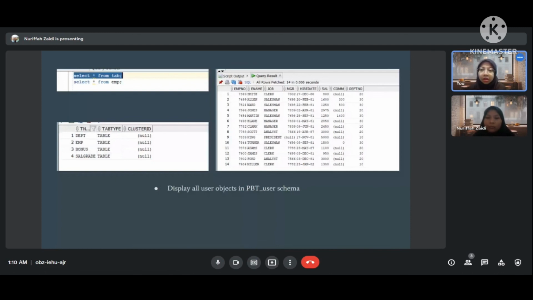Then we can see there are two results: from tab there are department, EMP, bonus, and salgrade, and for EMP it has all the data in PBT_user.